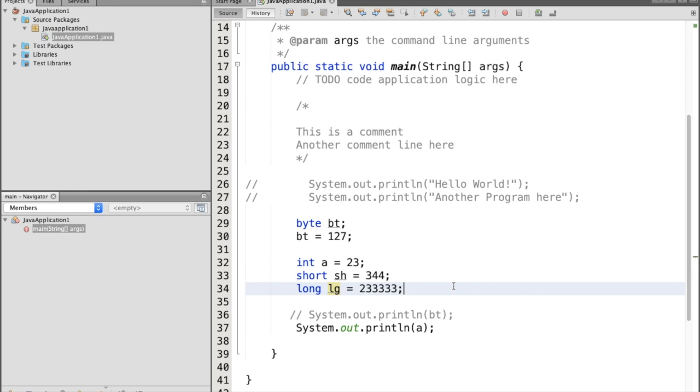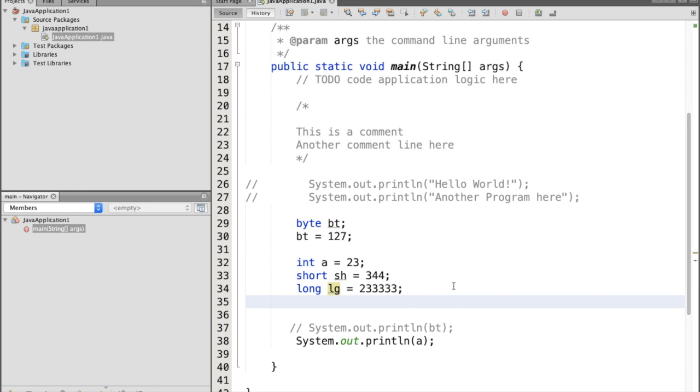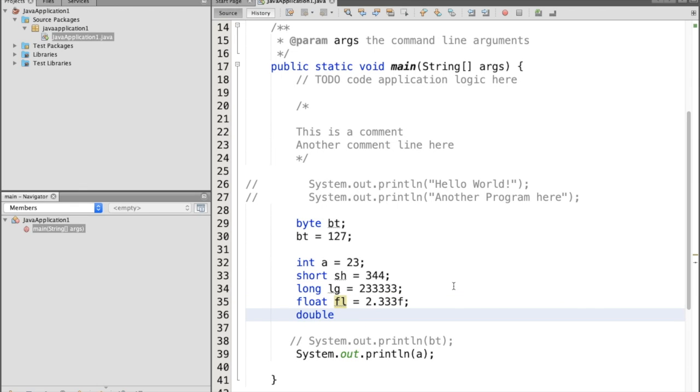Now I'm going to declare float, I'll give it fl. This takes in a floating point, 2.33, followed by F and a semicolon. For double, give it db, and then I'll give it 3.444.